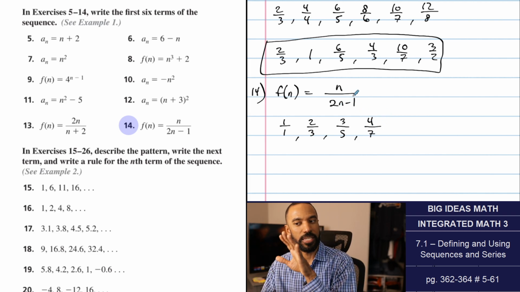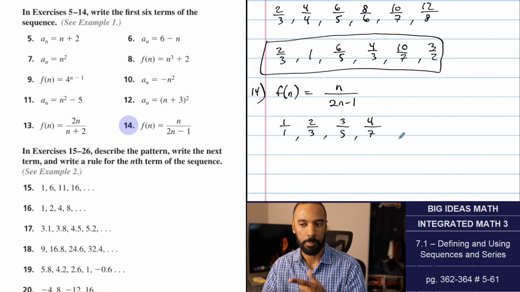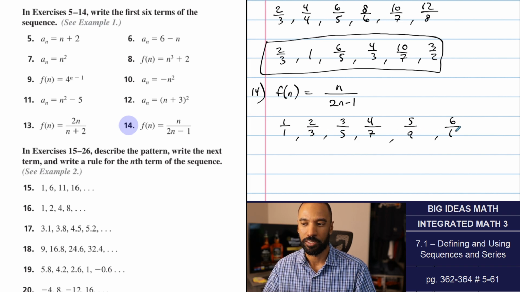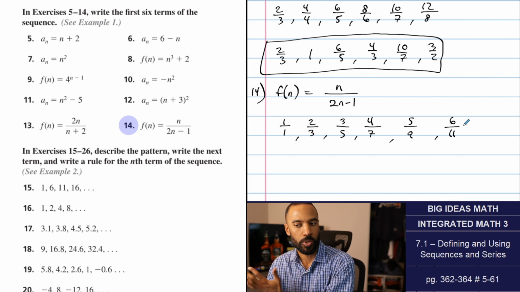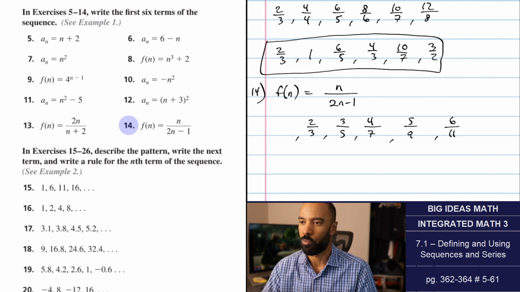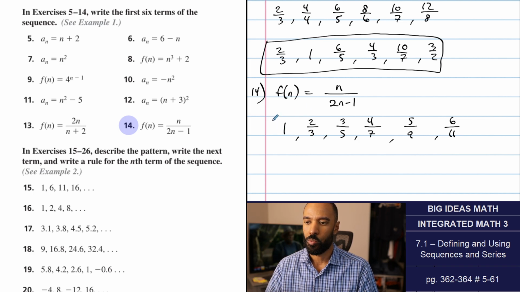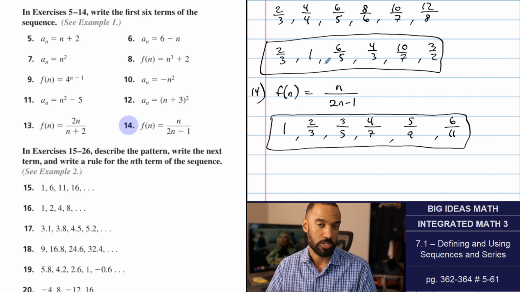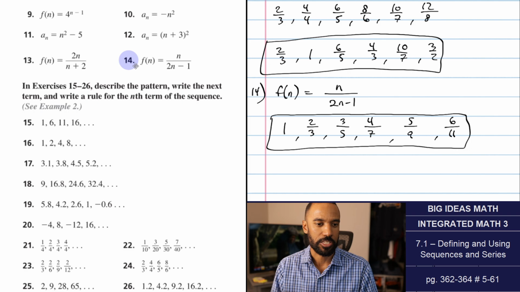Now, without me actually calculating, look what's happening. The top is obviously just the n value. The bottom values are odd numbers: 1, 3, 5, 7, 9, 11. I'll just go straight to that. Nothing can reduce except 1 over 1 is 1, and I'm just going to write that one like that itself. So 1, 2/3, 3/5, 4/7. Maybe I could notice that one off the bat pretty well, but that's because nothing reduced. Okay, that's up to number 14.